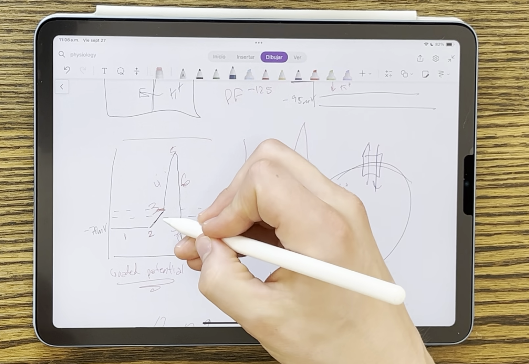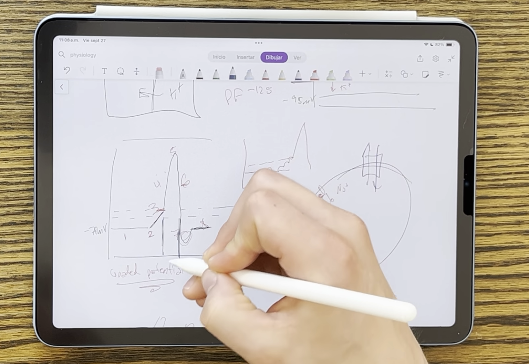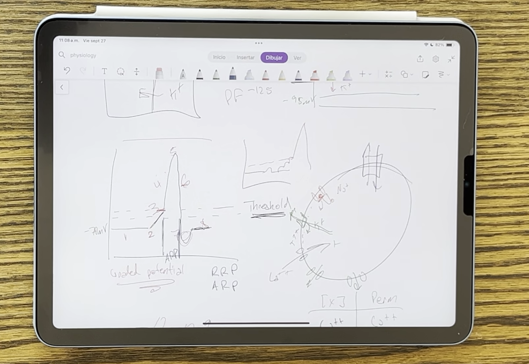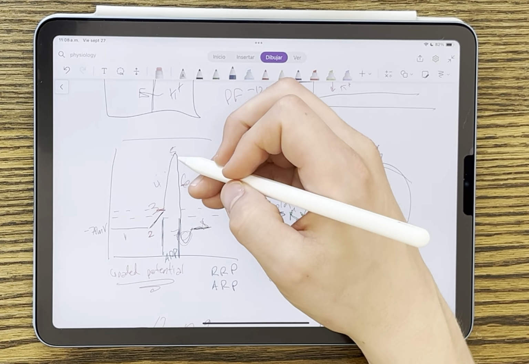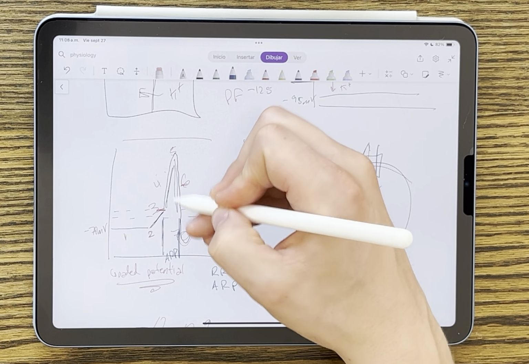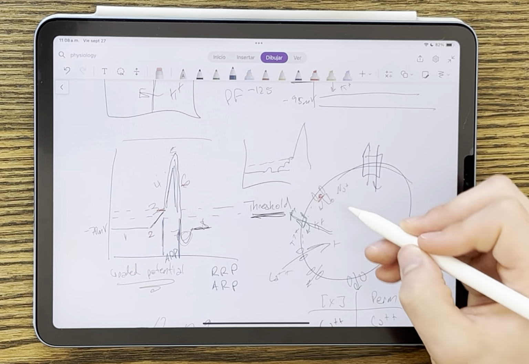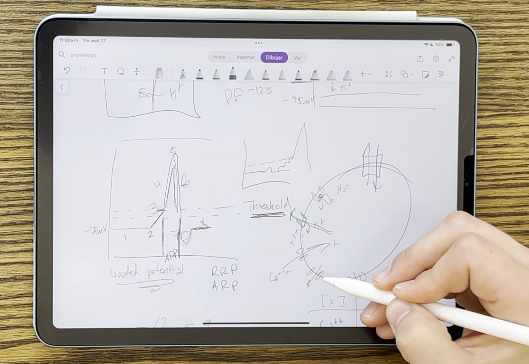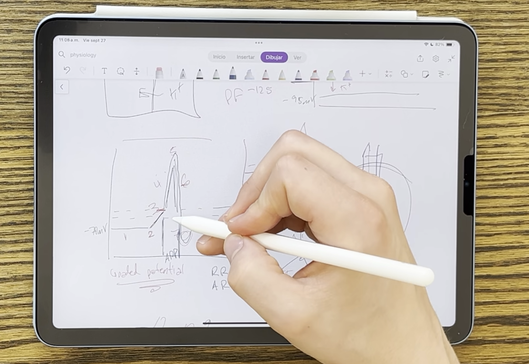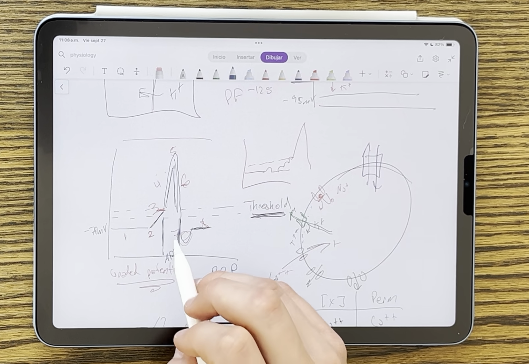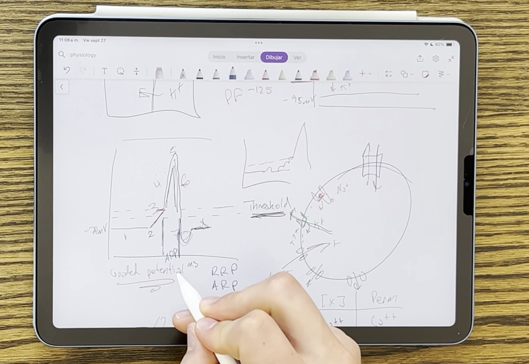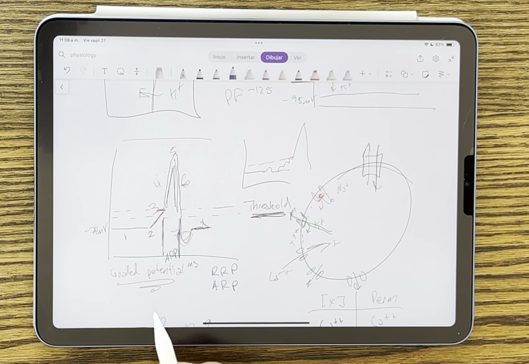So we have two. We call this first one the absolute refractory period. And that means no matter what, no matter how strong the stimulus, another action potential cannot be caused. And the reason for that is because this is literally the action potential. So as the channels are opening and closing, no stimulus, no change is going to cause another action potential to occur because only one can occur in this time frame. And granted, this is over milliseconds, so these refractory periods are quite short.